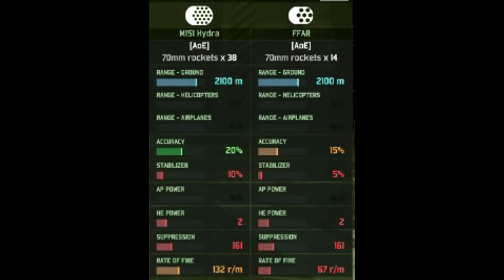But the cool thing about it in a gameplay setting is that the Hydras and FFARs can both be fired at the same time, so you can get double the amount of rockets down on range. The Hydras shoot a little bit slower, believe it or not, even though the rate of fire wouldn't tell you otherwise. With the FFARs, while I was playtesting, it fires all 7 of them, or 1 volley, just like that, extremely quick. But overall, they're both pretty good rocket systems, great for dealing with light armor, soft targets, and just blowing up anything on the ground.